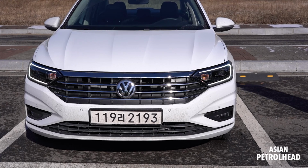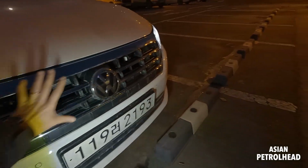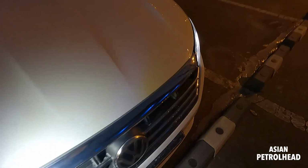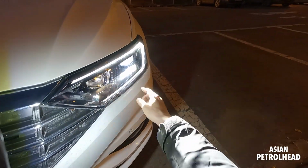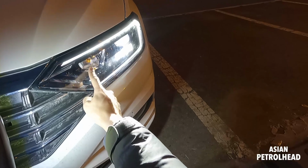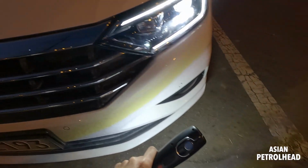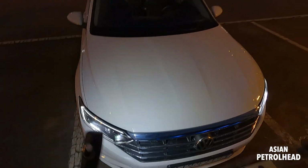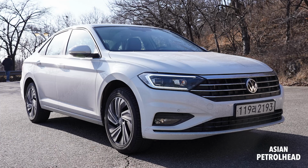Okay, let me just start showing you the car from the front. Just like all new Volkswagen cars, we have a very horizontal design theme going on. We have 1, 2, 3, 4 lines. My favorite one is the thick one on the top that connects to the C-shaped LED area. We also have bulb type turn signal. We also have fog lamp that also works as cornering lamp. So that's what it looks like from the front, and I personally think there are just too many lines on the top. So guys, do let me know what you think about the front design.